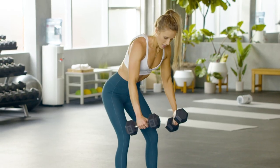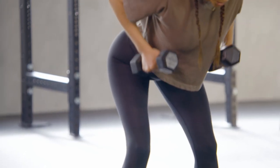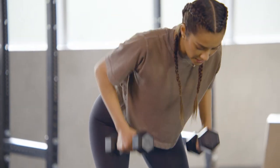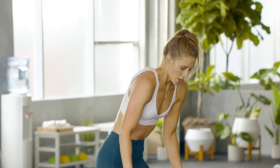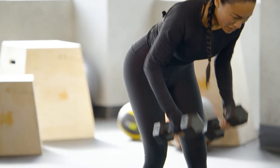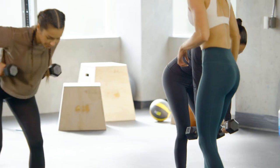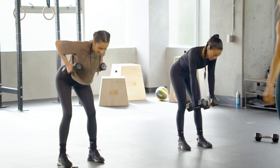Oh shoot. This right here, this is really gonna help sculpt that back. So make sure you're giving your all. Focus on rolling your shoulders back. If you notice you're crunching up too much, roll those shoulders back for a nice, strong shoulder positioning. 10 more seconds, give me a few more. Here we go. Super strong, here we go.